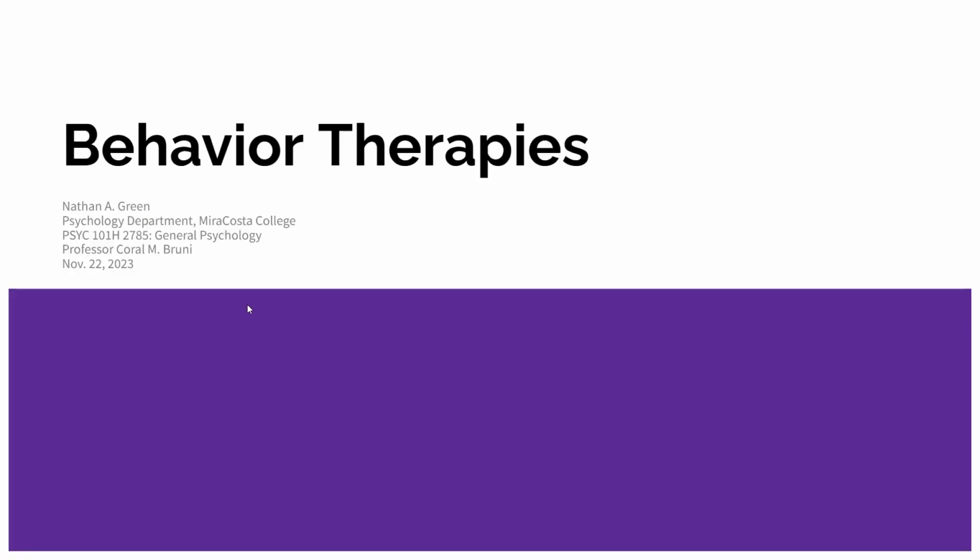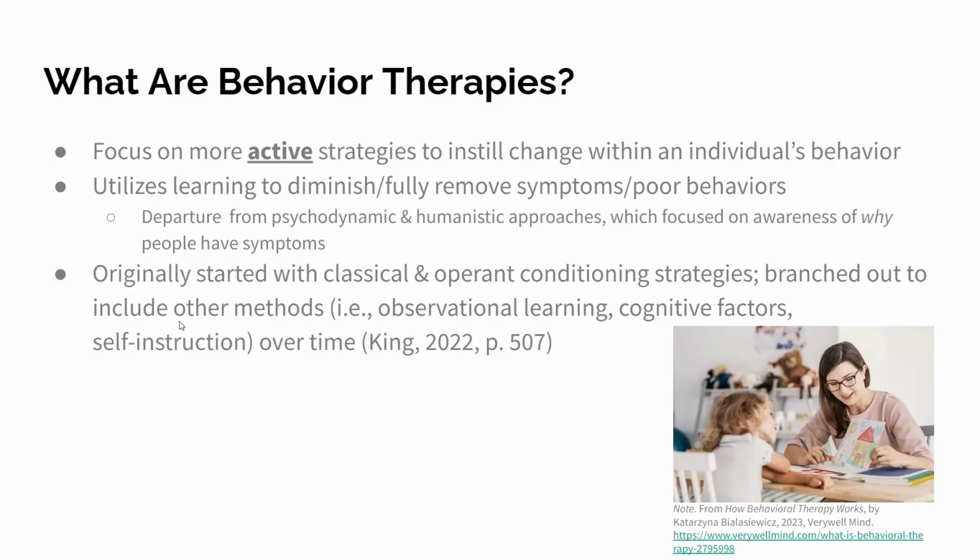Alright, now we're going to move on to the behavior therapies section of this video. What are behavior therapies? Behavior therapies are therapeutic solutions that place an emphasis on more active strategies when working to instill change within a person's behavior or behaviors. They utilize learning in order to diminish or completely remove symptoms or poor behaviors that a person may exhibit.